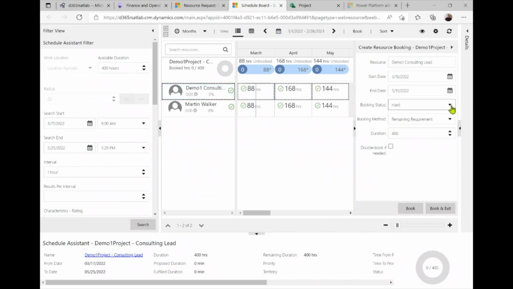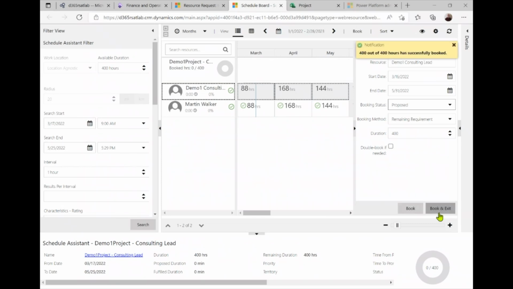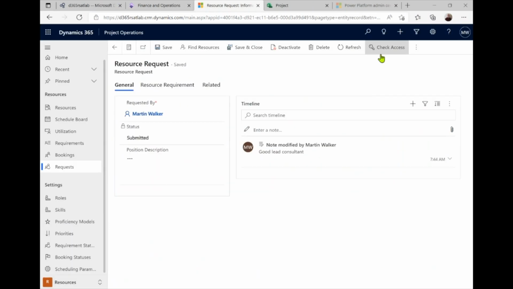So we are going to propose this booking. We're going to book it. All right, so we successfully booked 400 of the 400 hours.